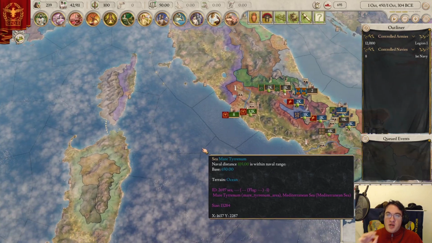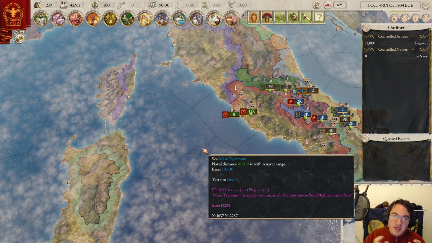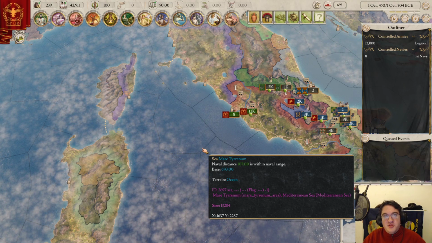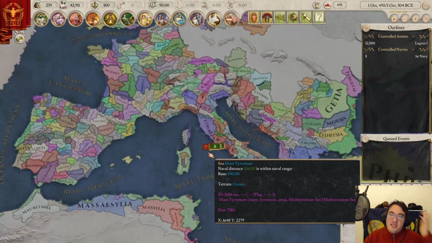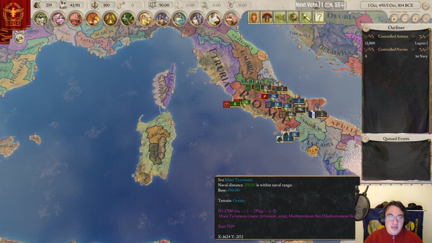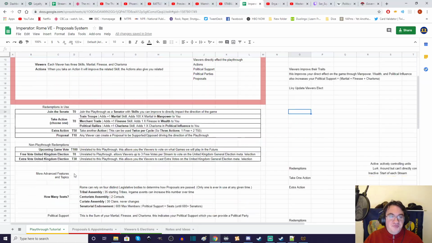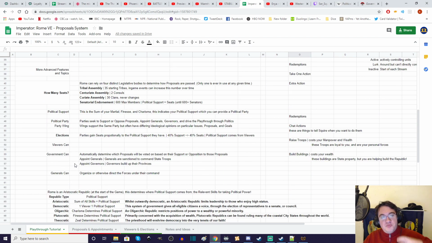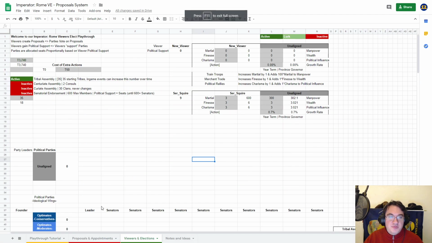All right, so let's sort of run through the timetable of jumping into the playthrough. So let's say you happen to get in at the start of the playthrough, you use the command to join the Senate, then you maybe take some actions, and your party gets elected. Well, what does that look like? Let's check that out.